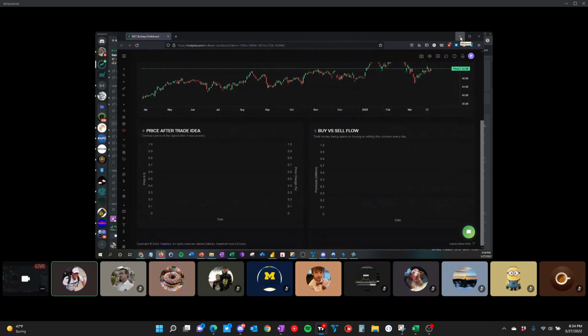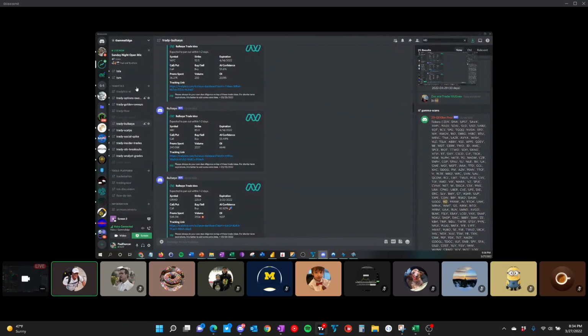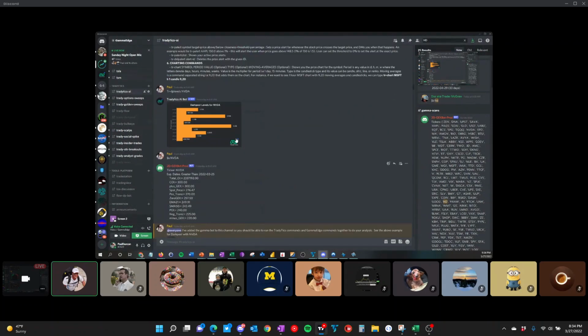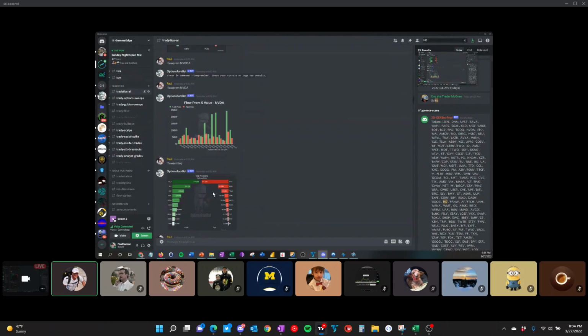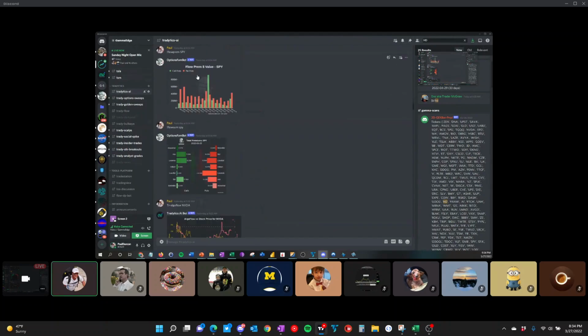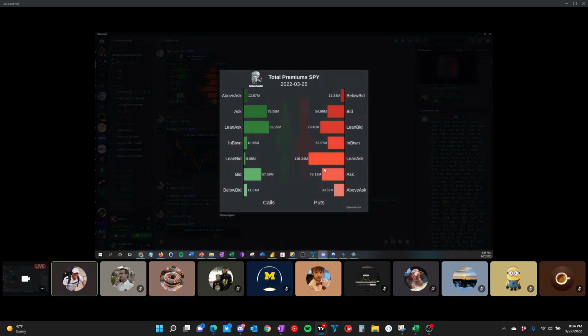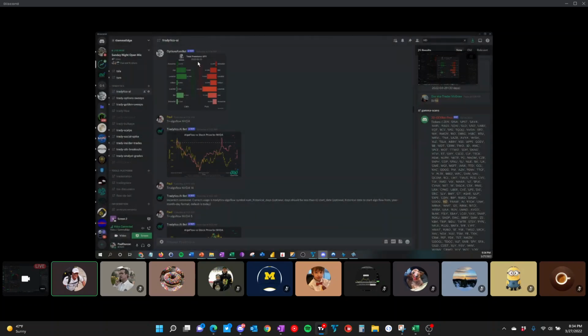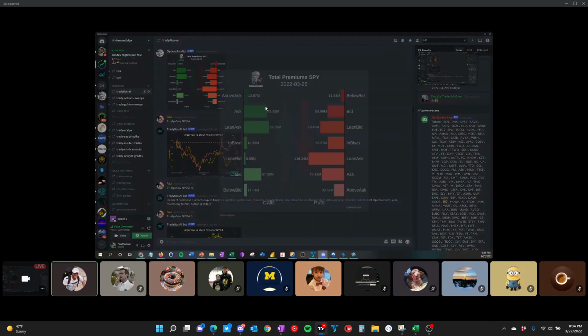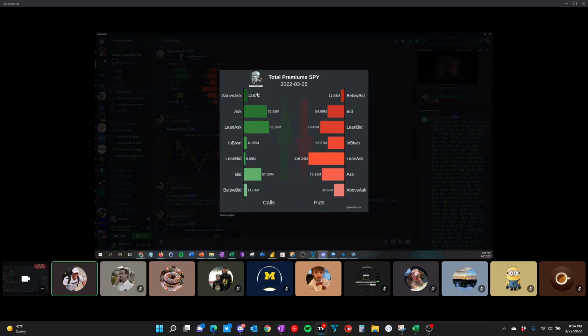Anyways, the idea behind this is just to give you guys some view of not only the flow information that's available and dark pool information that's available, and being able to look at total premiums, but also be able to see where it is actually happening. So for instance, on the 25th, I ran this yesterday. Remember, calls at the ask, anything at the ask is being bought. So puts at the ask, or lean ask.